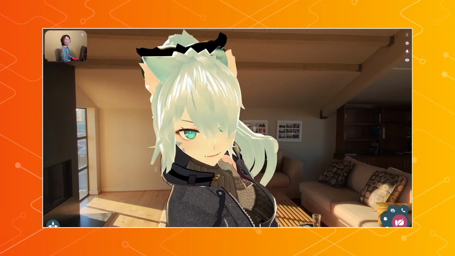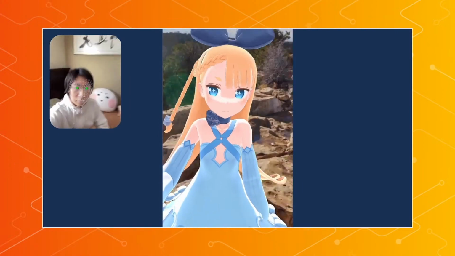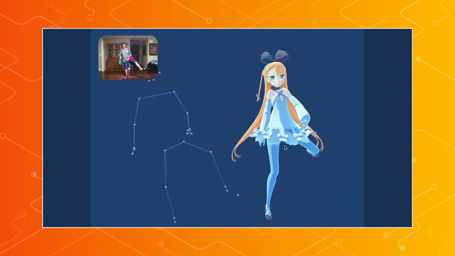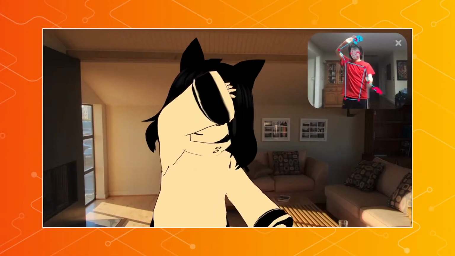Okay. As you can probably tell, I'm a huge fan of VTubers, which is why I'm currently in this form. I've been working on a lot of VTuber web apps that allow you to do real-time motion capture directly in the browser. I was thinking, okay, could we do this in JavaScript using TensorFlow.js? And here it is.